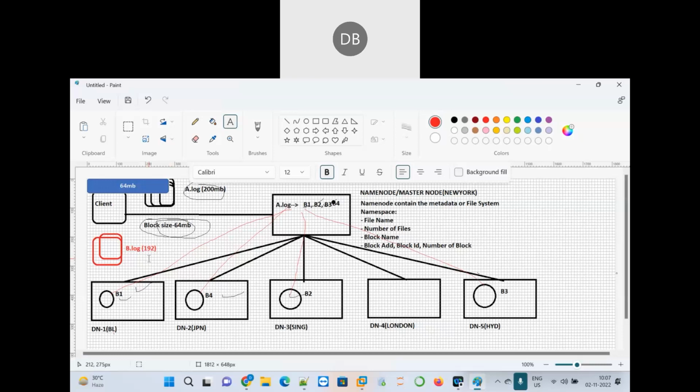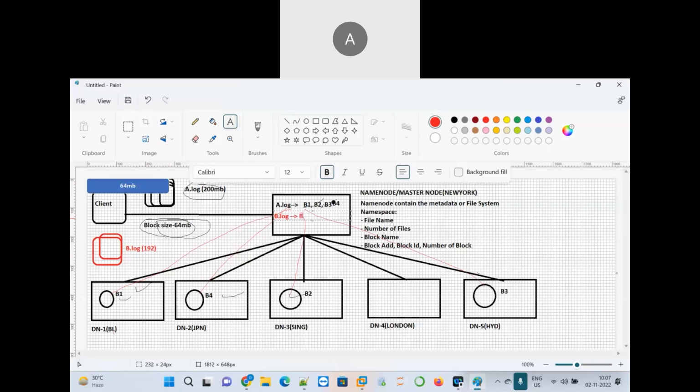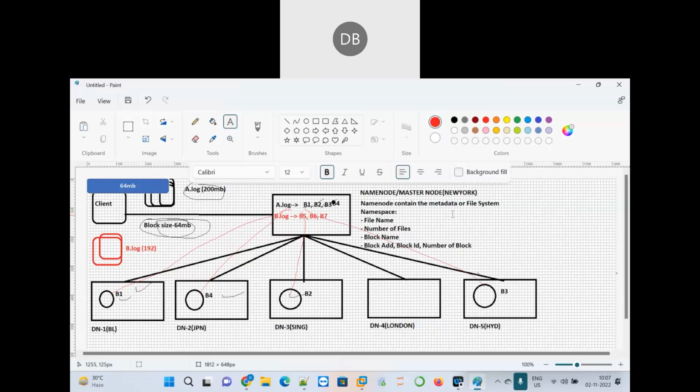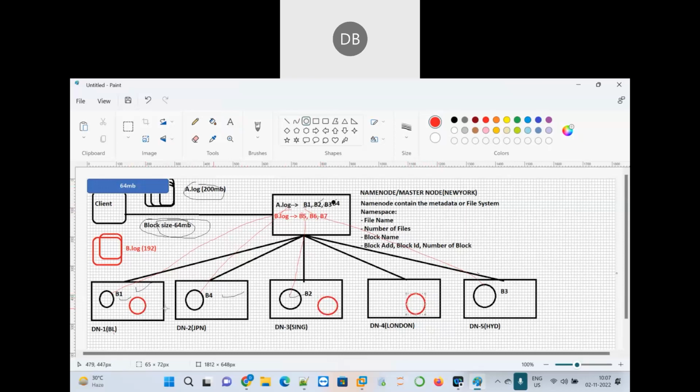So how many blocks will it generate for this one? 3 blocks. Yeah. B5, B6, B7. So these blocks will be stored, let's say, one block here and one block here.